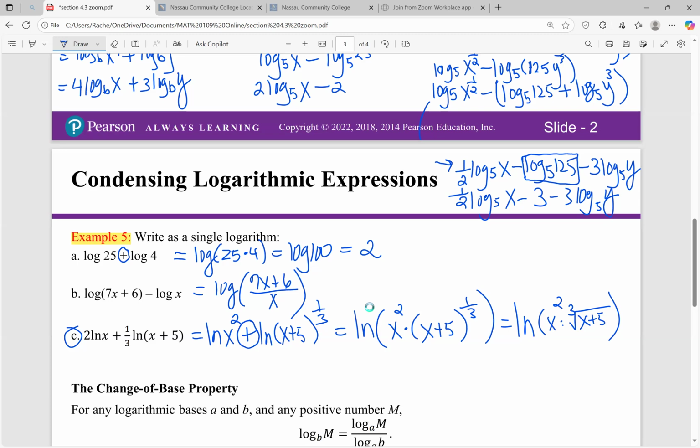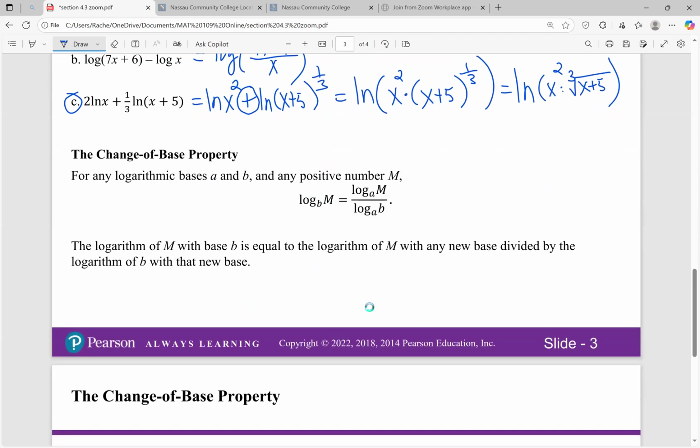The last thing that I'm going to cover in this section is the change of base property. And this is what I was explaining at the beginning of the video when I showed you how to change the base on the log function by going into the math menu on the calculator, right? And you could pick log base. If you don't have that on your calculator, this is how you're going to change the base manually. And I'll show you how to enter it into the calculator.